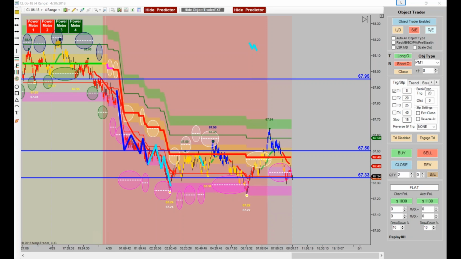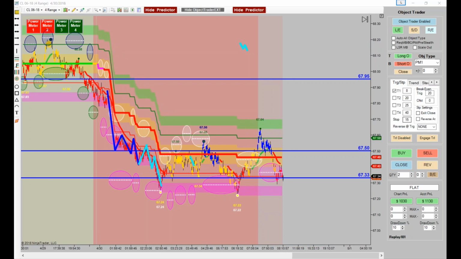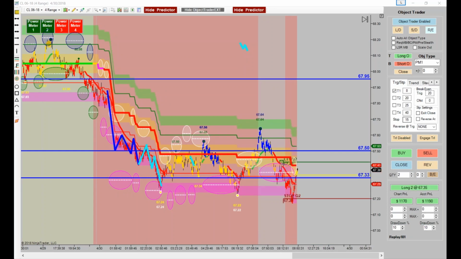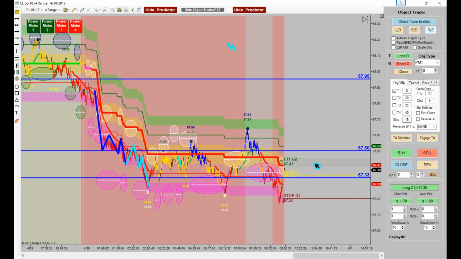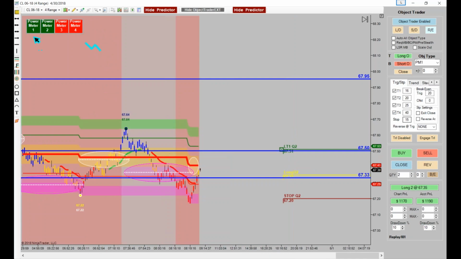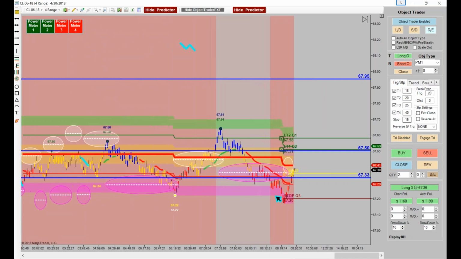Let's see if we can get a green one again, and we'll go long instead. Just got your green one. I forgot to change that to where you got more. So we're not going to get anything, you know, that's the one thing about it. You won't be able to add to it unless you just simply hit buy more, okay? Because this isn't going to change to red until it does this, right? Starts stair-stepping back down.